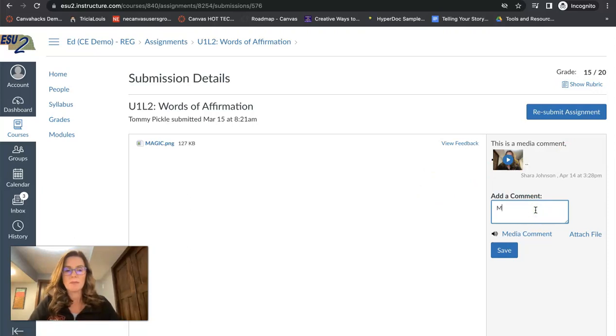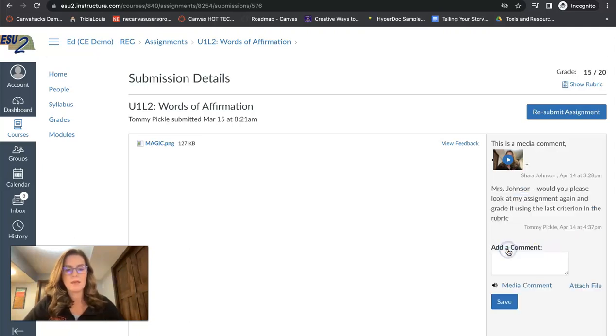So I might leave a comment. So I can leave my teacher a comment, and so you'll notice it says Shara Johnson said this, Tommy Pickles said this, so on and so forth.